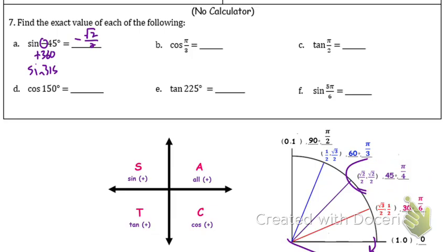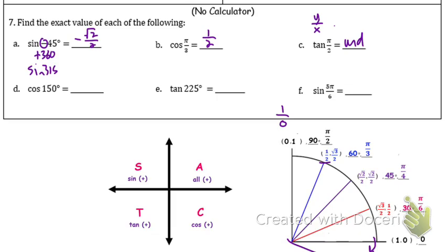Let's go on to the cosine of pi over 3. Cosine's talking about our x. That's easy. That's in quadrant 1. Once we have that, we can look at that. Here we have the tangent of pi over 2. So we do need to remember tangent is y over x. So if we have quadrant 1 labeled, 1 divided by 0, anything divided by 0 is undefined.